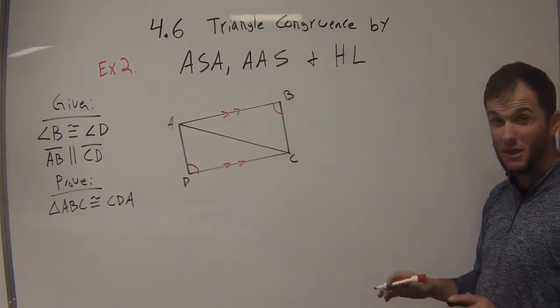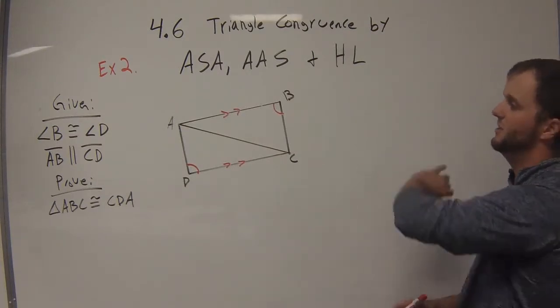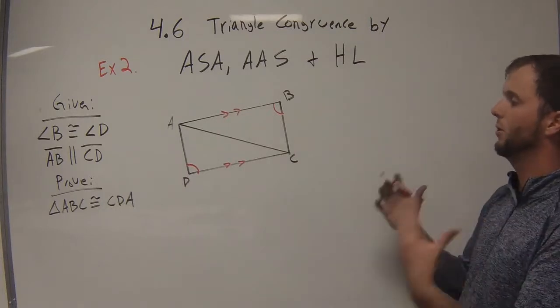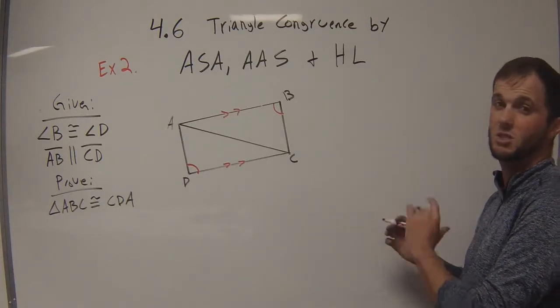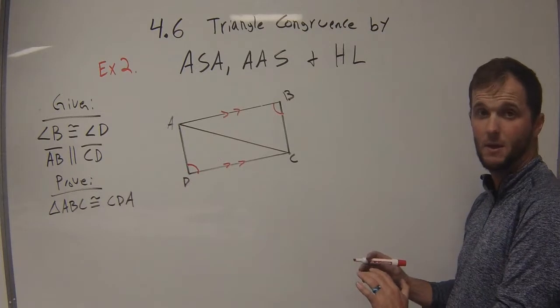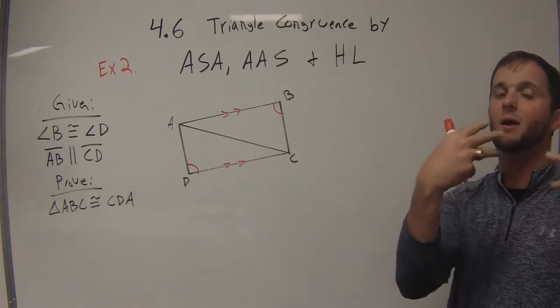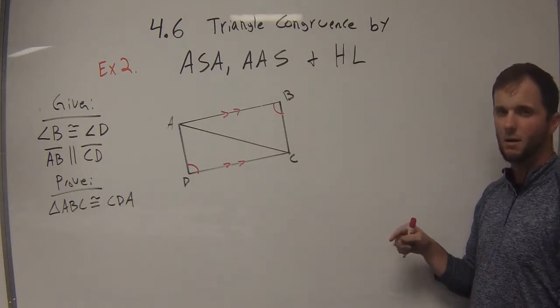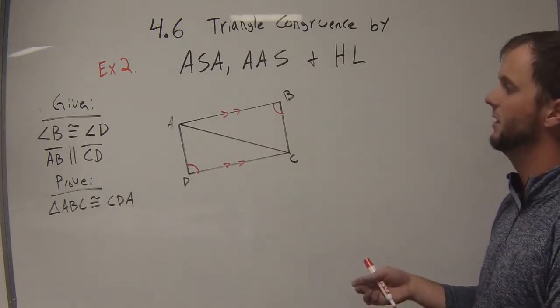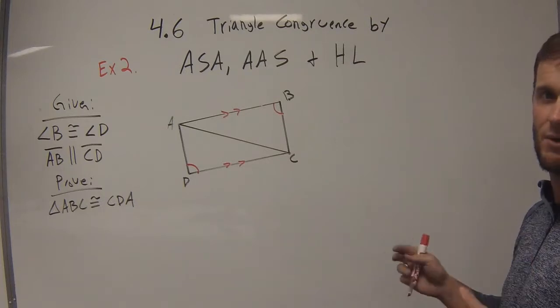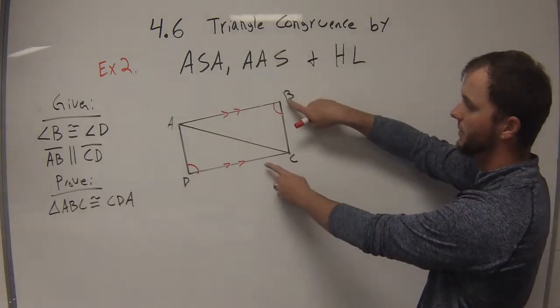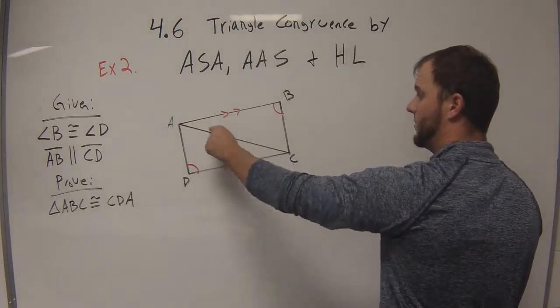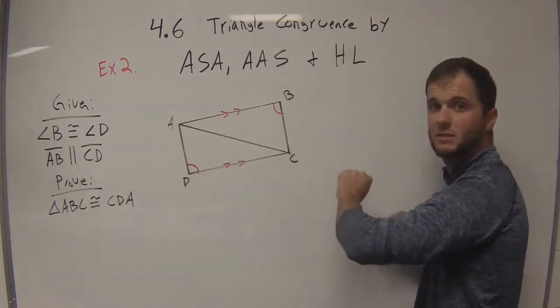So that's the only information that's given to me. So right now, just by looking at it, I can't prove that these are going to be congruent just by looking at this, okay? So I'm going to have to use some of my prior information that I have already taught you guys to try and figure this out. So right now, we just did an entire lesson over parallel lines and transversals. So I have two parallel lines, and I have a transversal going through them. Does everybody see this? Okay?